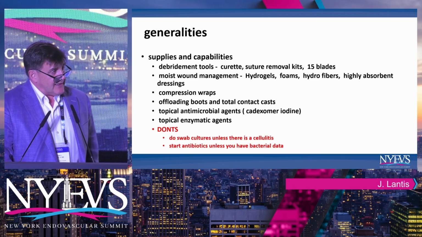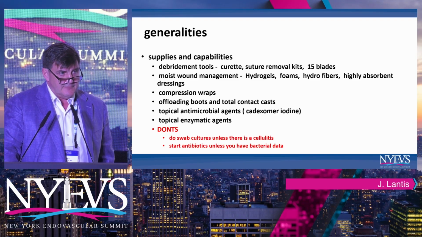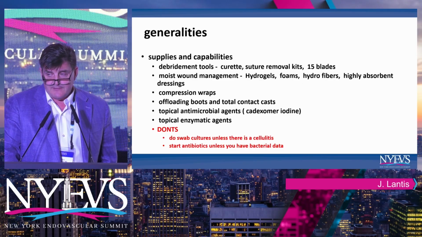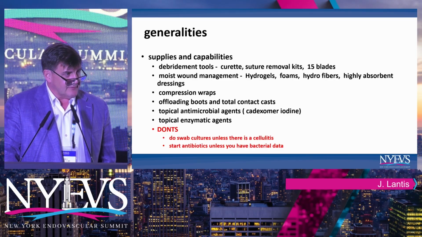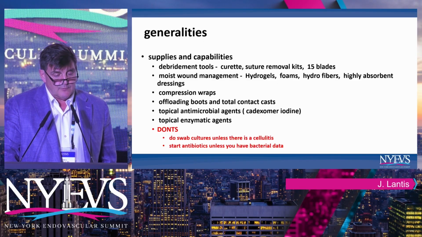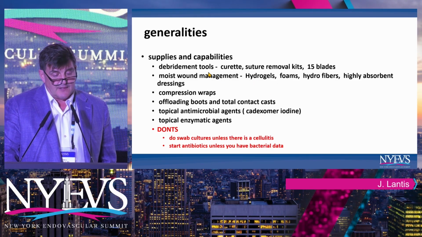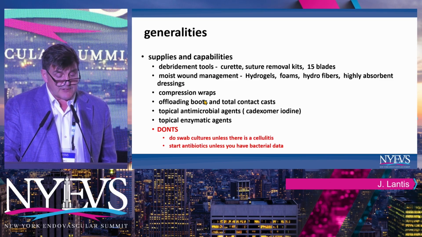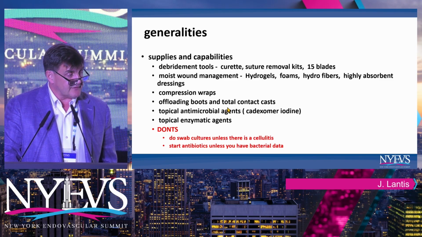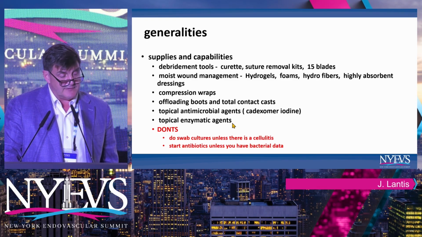The thing is, the supplies of chronic wound care are significant and may be prohibitive to you. So I would recommend, just like I wouldn't recommend someone to dabble necessarily in tibial revascularization, that one of the things is to know when you need help. But if you're going to set up a center, you're going to need debridement tools, you're going to need moist wound management, you're going to need compression wraps, you're going to need offloading boots and access to total cast. There's topical antimicrobial agents and topical enzymatic agents.